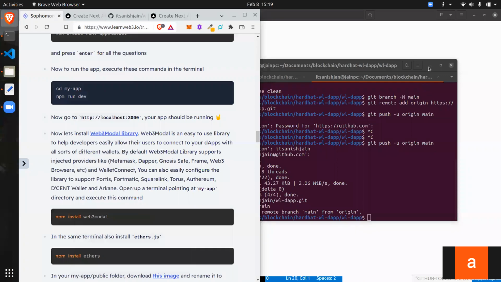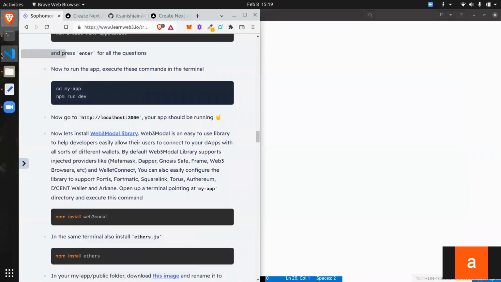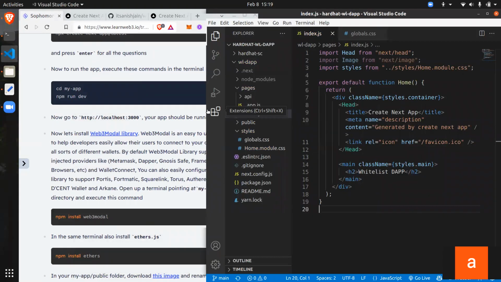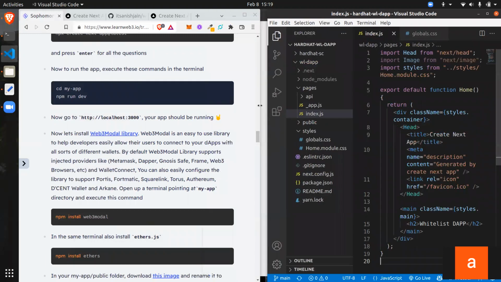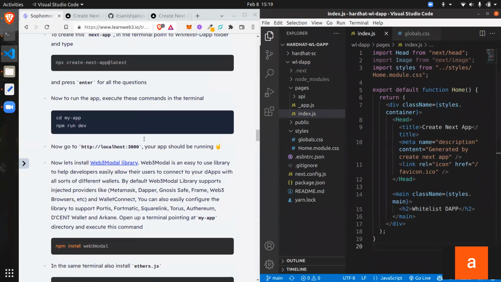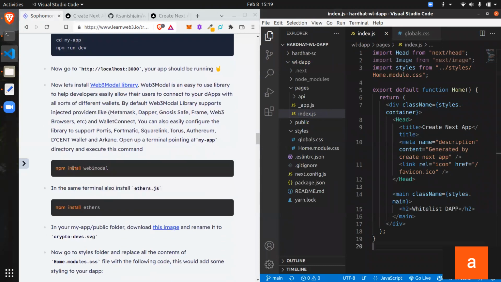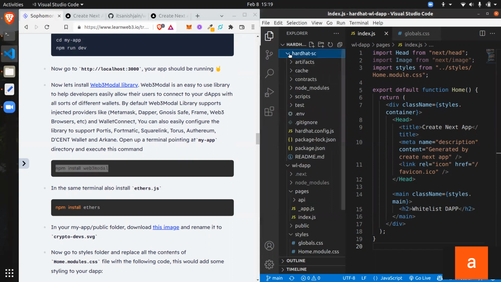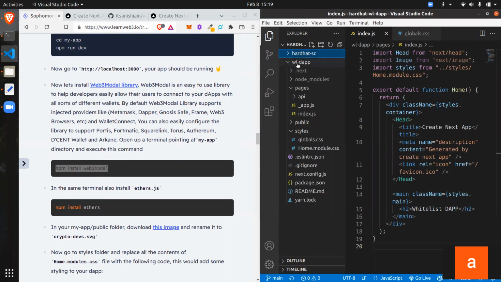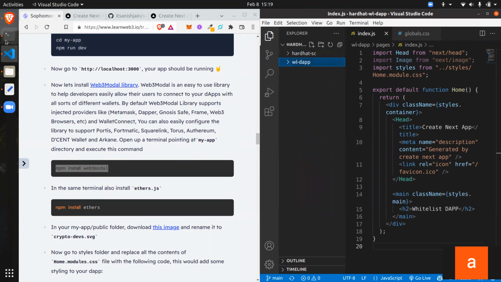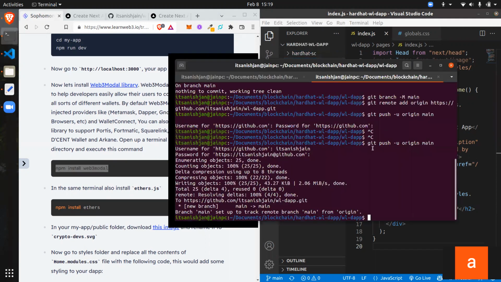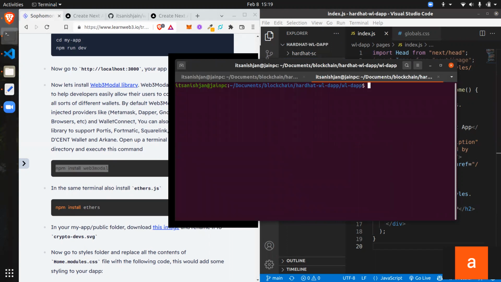So now let's connect our smart contracts with our Next.js framework. Okay, so this is the next part. Let's connect it. The modules which you're using in this Next.js folder, not inside the hardhat smart contracts, inside this WL dapp application, we have to install another folder. So let's install this particular library.